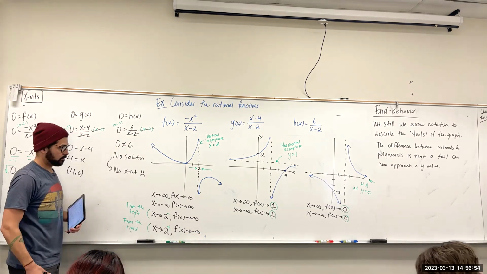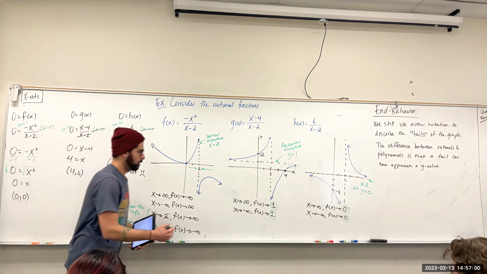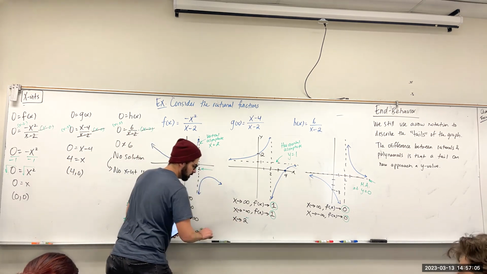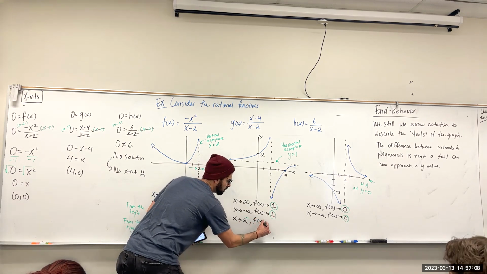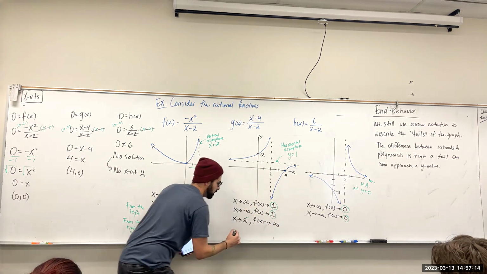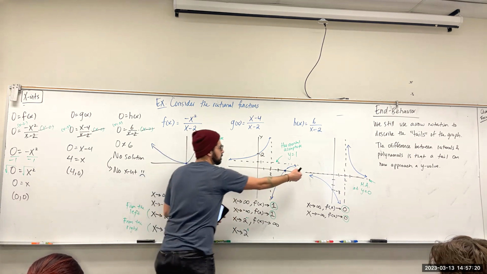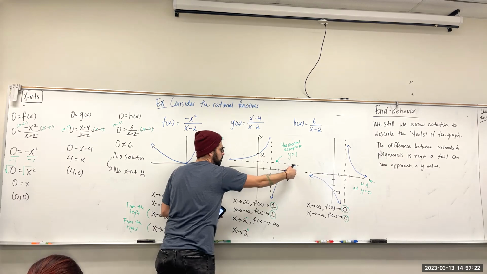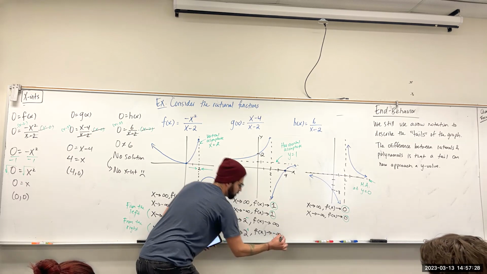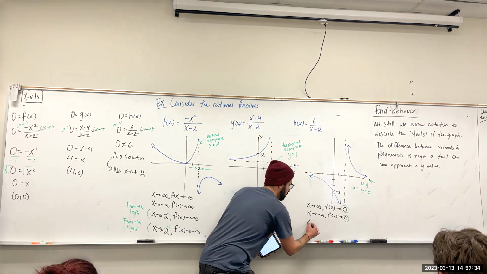Okay, new notation, all right? As x approaches 2 from the left, what are the y values doing? They're going up, so positive infinity. As you approach 2 from the right, I'm walking towards x equals 2 from the right, the graph is going to go down. And then the last one.